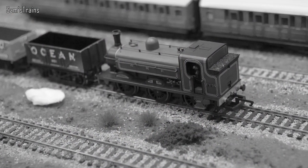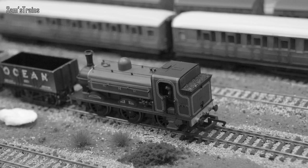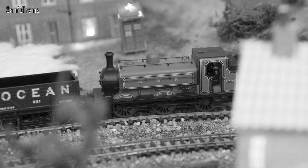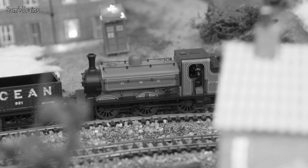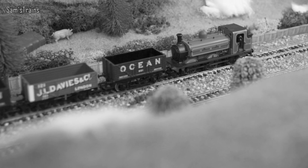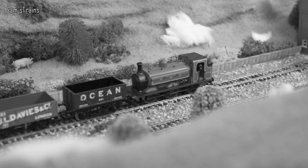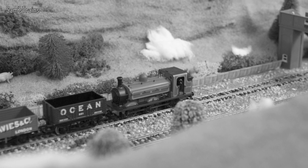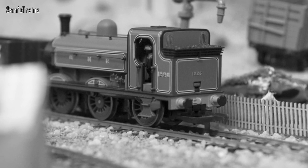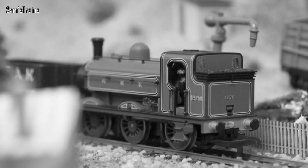Hello to your boy, Coffee Pot Productions and Abzee Trains 07 — it's his birthday on the 28th of December, so I hope you have a lovely day. The J13 was designed for the Great Northern Railway by Henry Eyvatt in 1897, and the class was based on the earlier J14, also known as the J53 under LNER ownership. It was intended for shunting. The class became part of the LNER in 1923, where they were reclassified as the J52. Depending on where they worked, locomotives were fitted with condensing equipment so they could run underground on the metropolitan lines — specifically those working in and around the London area. 85 were built in total over a period of 12 years, but only one was preserved: number 8846.